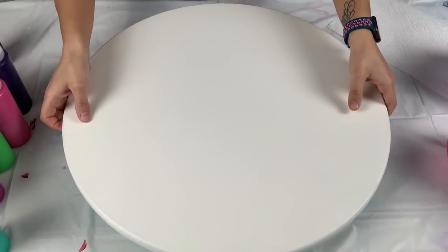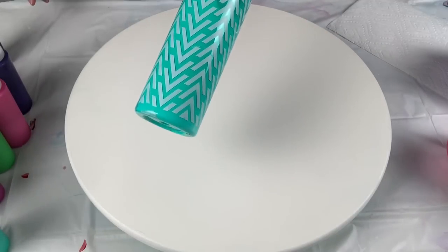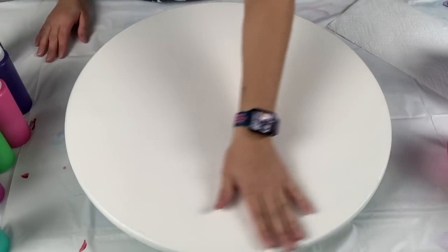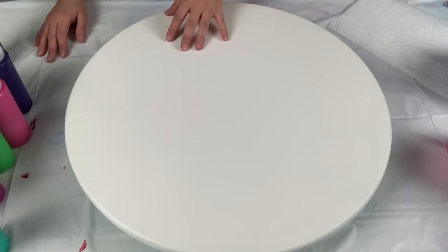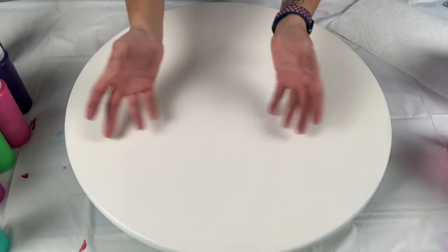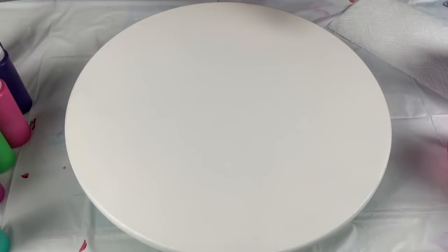Now I primed it first with a coat of gesso, and then once that was dry, I took the white that I use for my Dutch pours. I totally flooded this with white, and I let it dry. So there's a nice white coat of paint on here. Because in order to do a balloon smash, if I had flooded it and it was all still wet and then I poured all my colors on top and went to smash it with the balloon, the white would just suck it all up. So I have to have a dry white surface in order to do this.